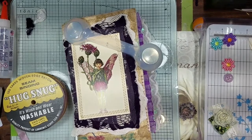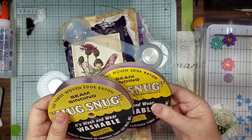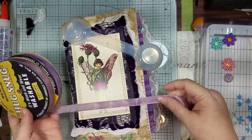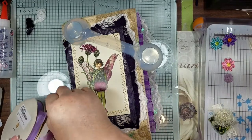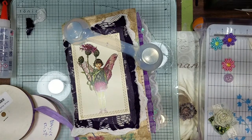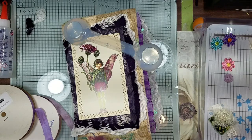Okay, guys, I'm back. So, I thought using these two colors, a lilac and a, I don't even know, a mauve mist and light orchid would be pretty to pull some other shades of purples through here, you know, since it has so many. But I wanted to glue it behind my fairy. Oh, good grief.